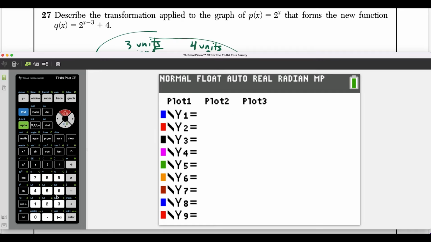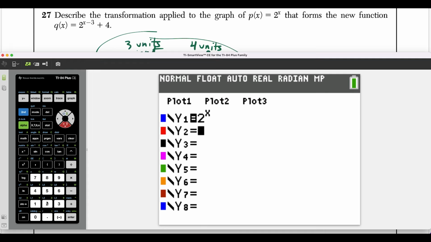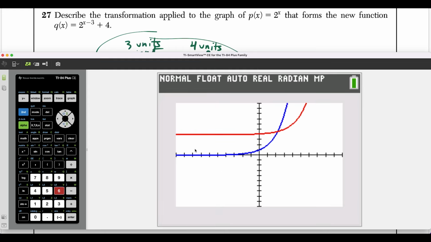Now, if we want to verify this here, I would punch in 2 to the x power, and then next I would throw in 2 to the x minus 3. So we have 2 to the x minus 3. We hit the right arrow to get down from the exponent spot, and then we tack on the plus 4. And now when we graph this, I'm going to press zoom 6 just to make sure the calculator's in a nice window setting here. And notice us going 3 units to the right. We're going 1, 2, 3, and then up 1, 2, 3, 4. You see how that would send this graph in blue directly on top of this graph in red. So our answer is looking good.